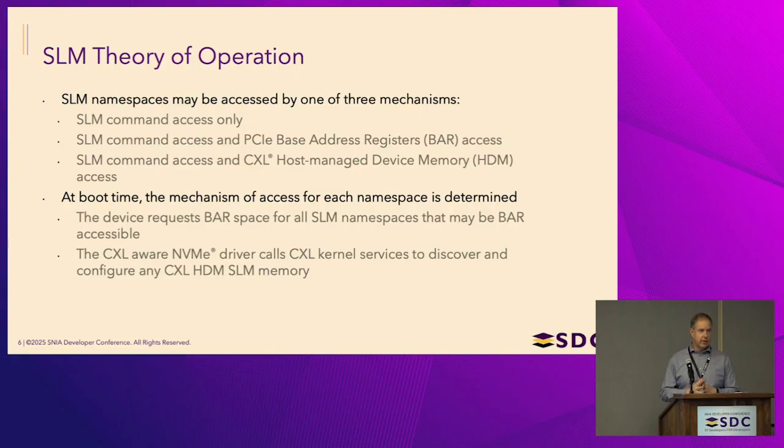At boot time, for any SLM memory that you want to have BAR access, the device is going to make a request for BAR space. That happens obviously very early in the boot process of the system, so you need to specify very early that you want BAR access for this memory. And any memory that we want for CXL would get programmed later. The vision is that there would be an NVMe driver that is CXL aware, and that CXL aware NVMe driver would be able to call kernel services and get that HDM memory configured during the boot process.